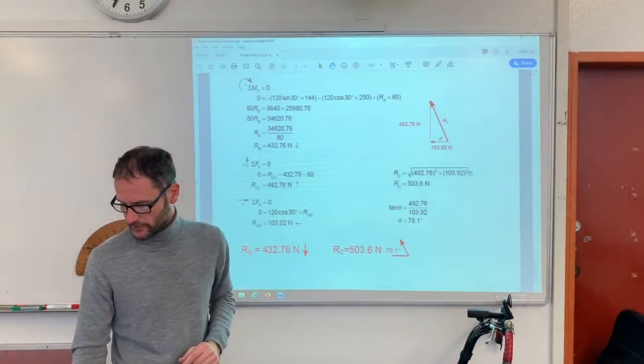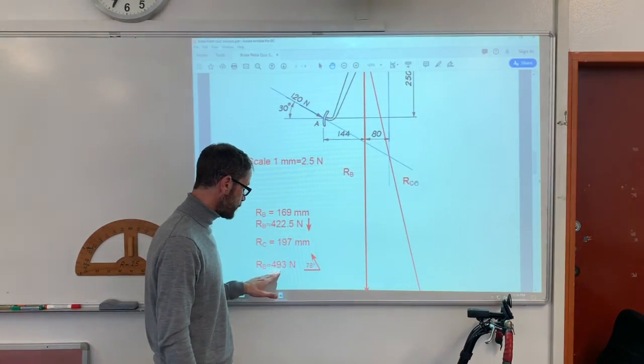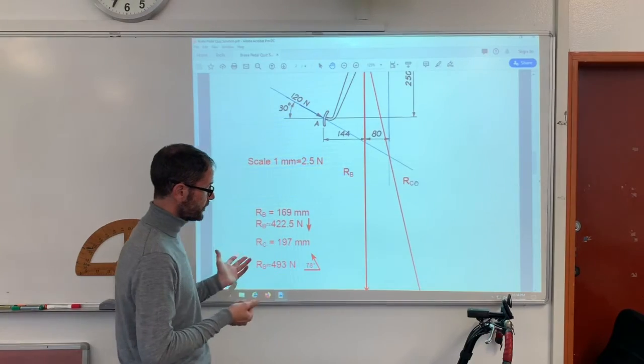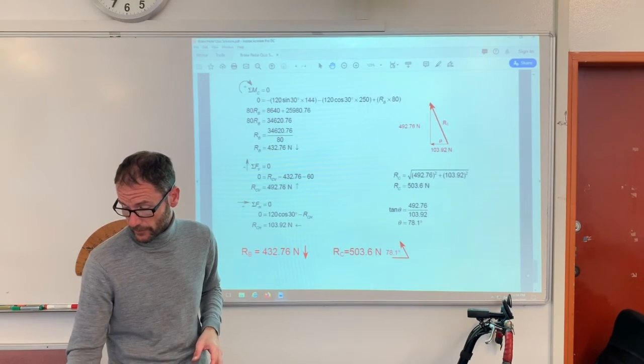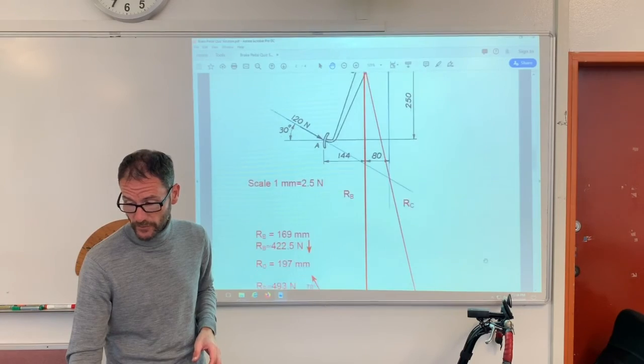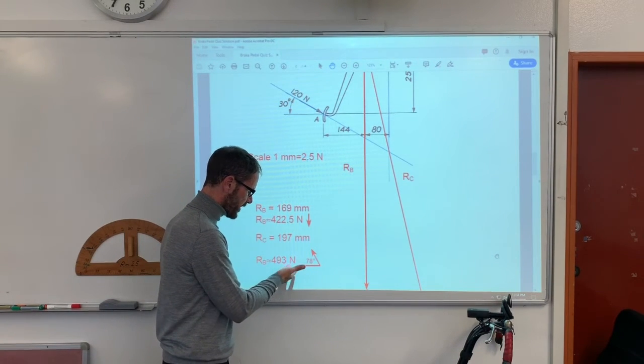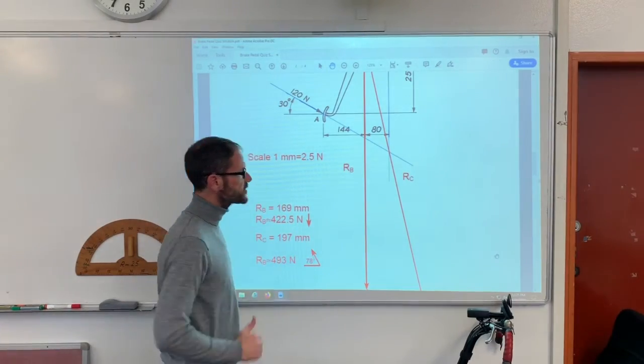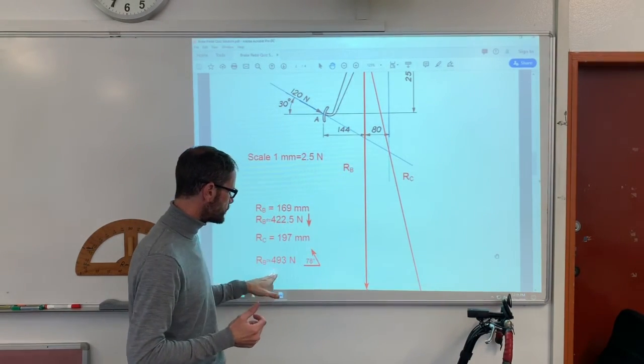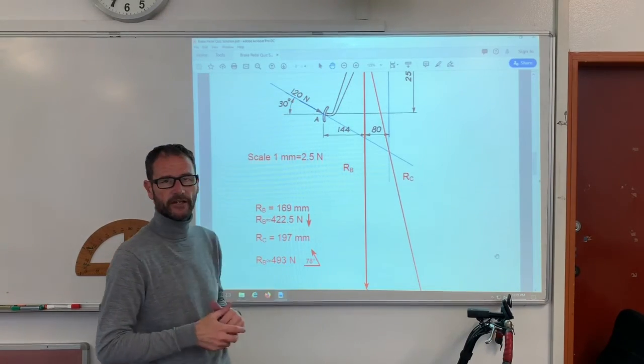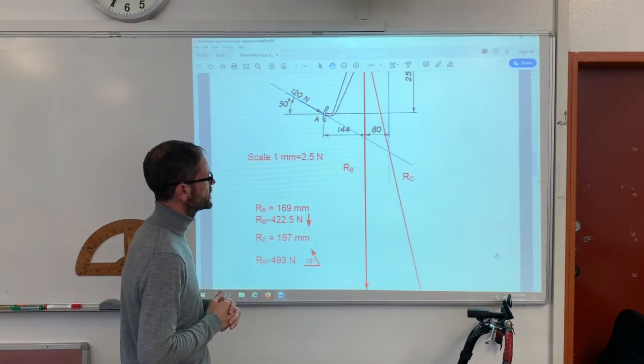But where you might have run into a bit of a challenge is when we go back to the graphical solution, we can see that this answer here is much less 493 newtons. It's less than the 503 which we get in the other method. So, when we went down to our previous method here, our moments method, 503.6. But when we go to the graphical solution, we get 493 newtons. And you may have looked at the answers. And one of the answers was around 493 newtons. But the force was vertical. And when you know that it's not vertical, you can see that RC is not vertical. So, even if you'd done it graphically, you would have looked at those. And there was only one answer that had an angle at 78 degrees going in that direction. So, even though your magnitude was off, you certainly could recognise which was the correct response.